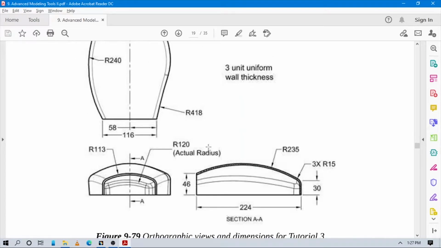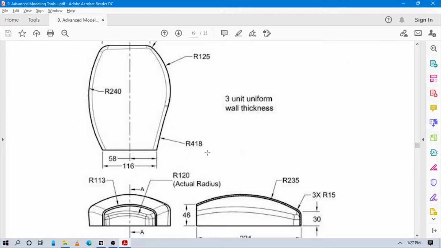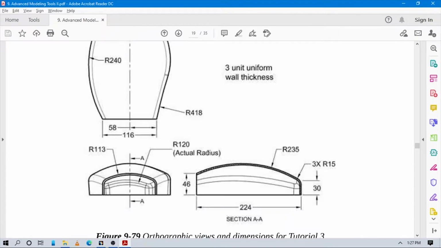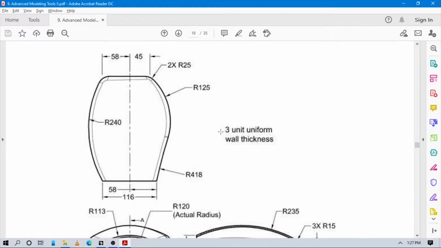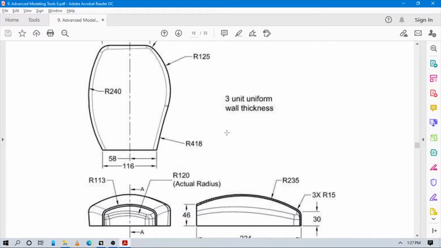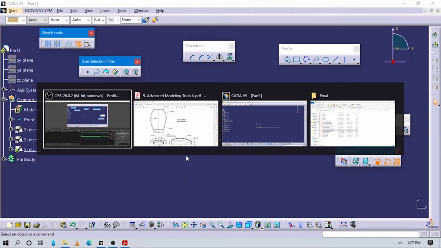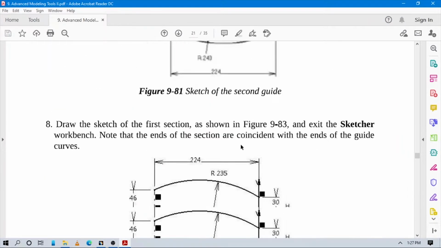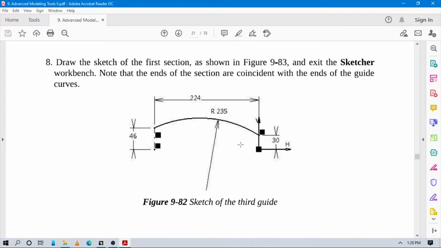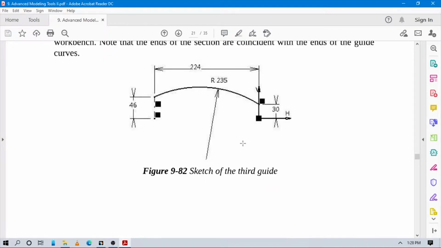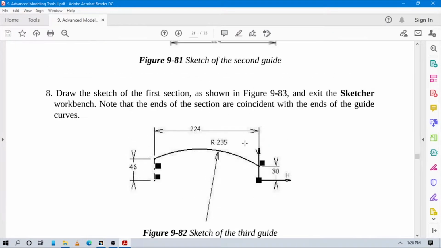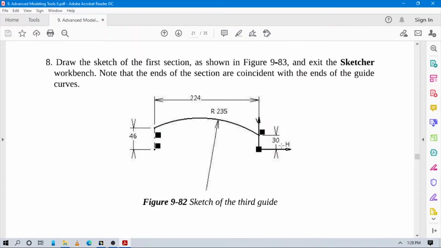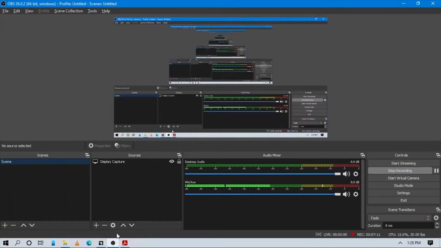First of all we will check all dimensions. Yes, now we have to create one arc here, as shown in this PDF. So let's start to create one arc here.